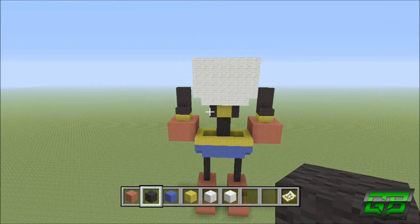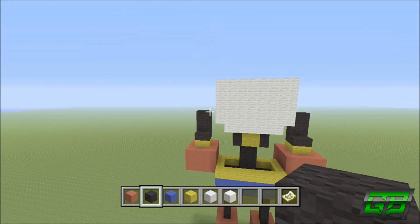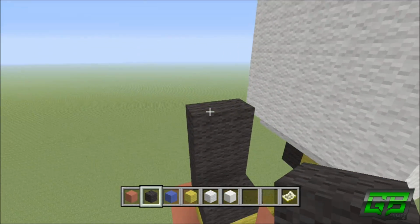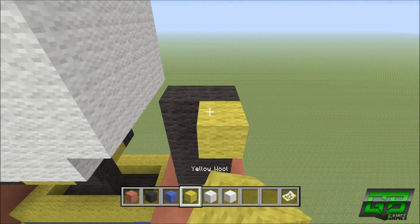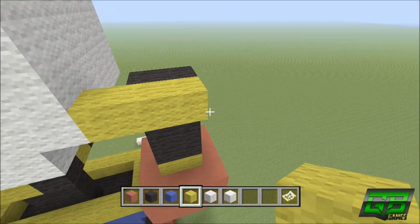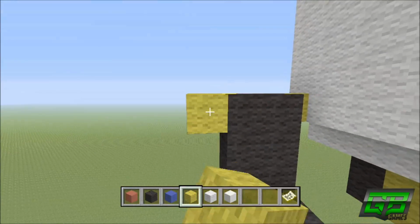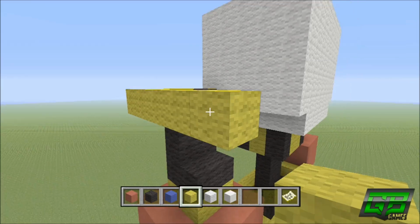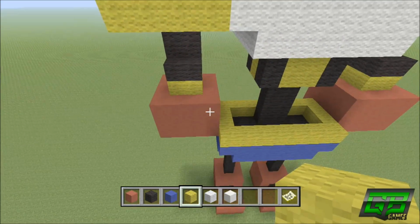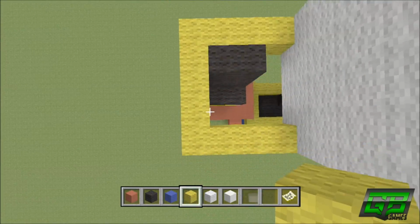Okay, so what we're next going to do is work on the upper arms, upper arms I guess is the best way of putting it. So what we're going to do now is come around to the back of the black wool here, and we're going to get our yellow wool and place 2 yellow wool right there. We're going to go 1 to the left, 1 to the right, and then come around to the front side. We're then going to extend it 1, 2, 3, 4 forwards, and then 1, 2, 3 to the right. So essentially, this yellow wool here, as you can see, is 4 wide and 5 tall.